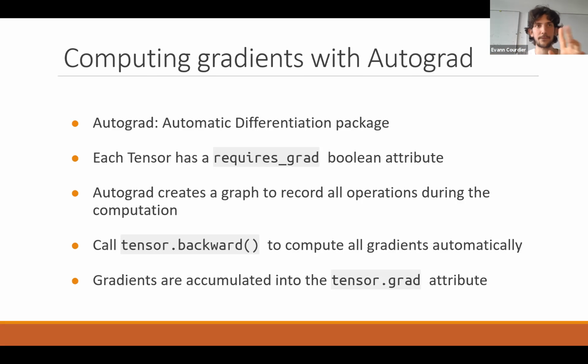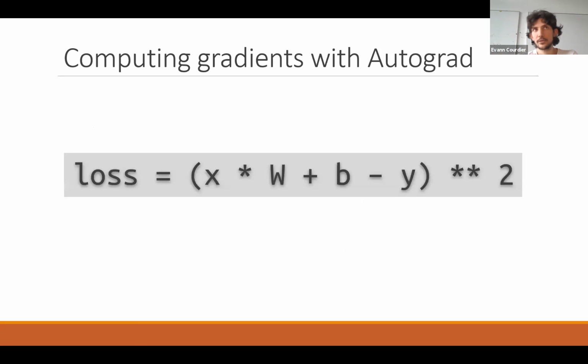One thing I forgot is that the gradients are accumulated into the tensor.grad attribute. So note here that when you call backward, the gradient that is computed will be added to the previous gradient that was inside the tensor.grad. It's not stored, it's accumulated, which means that if something is already there, you will add to the previous gradient. We will see a bit later why this happens that way. So as I said, just a quick example of how that works before jumping to the notebooks.